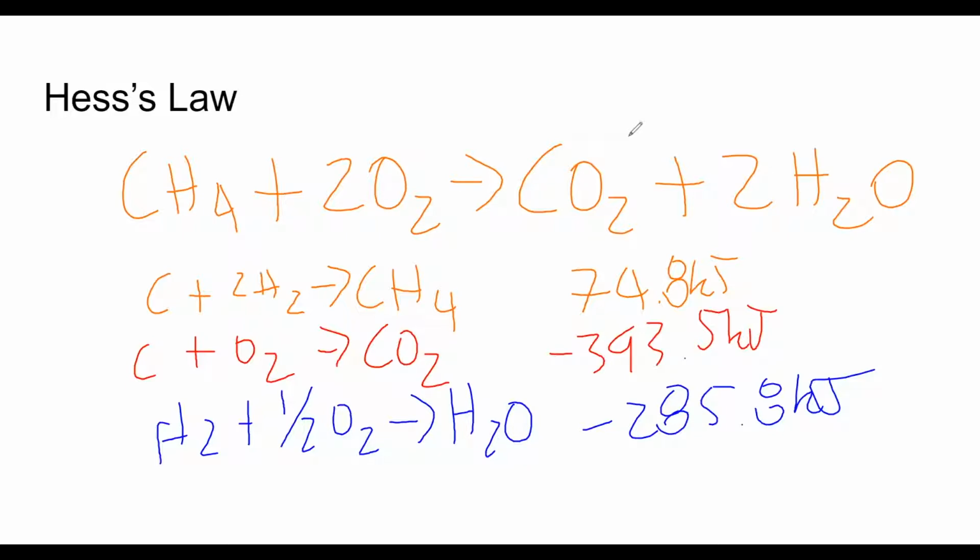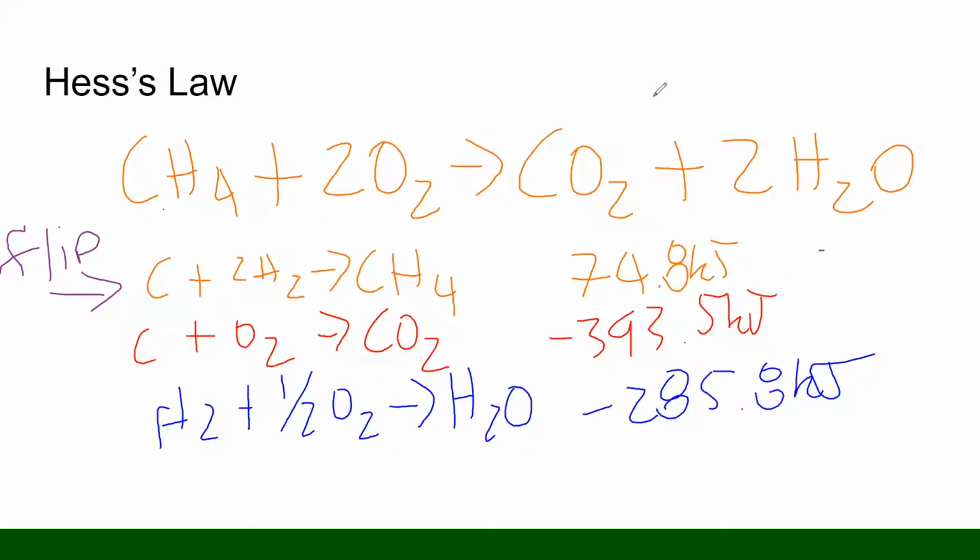So how I look at it, I always look at it as a puzzle. So what I want to do is get my 3 reactions to be on the same side as the big one in orange. So I always work from left to right. So the first one is methane. Out of my 3 reactions, which one is the one that has the methane? The first one. So the first one has the methane, but is it on the right side? No, it's on the opposite side. So what I do is I flip this reaction, and you also flip the sign.